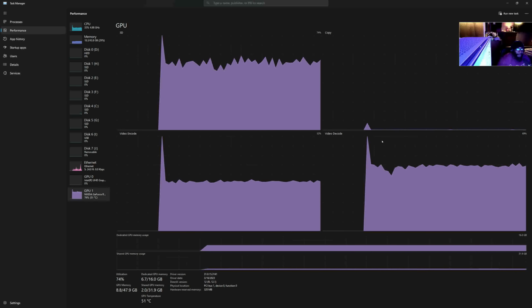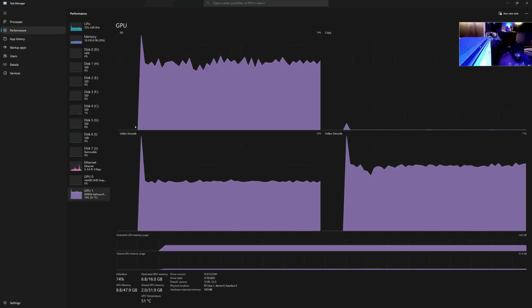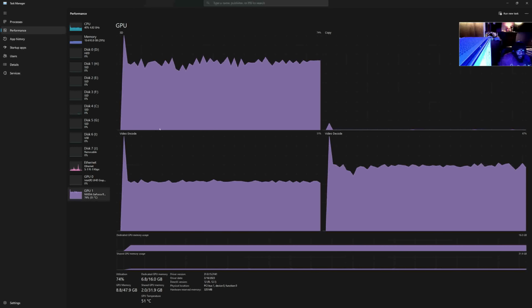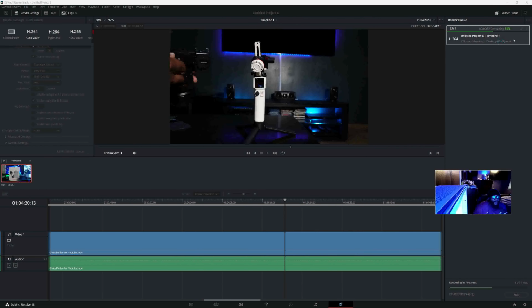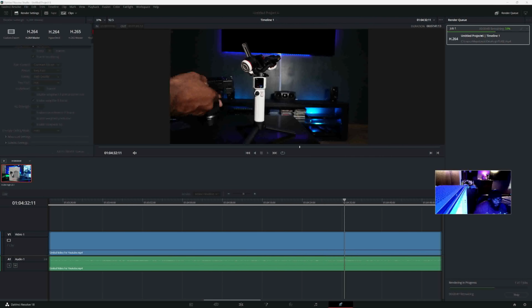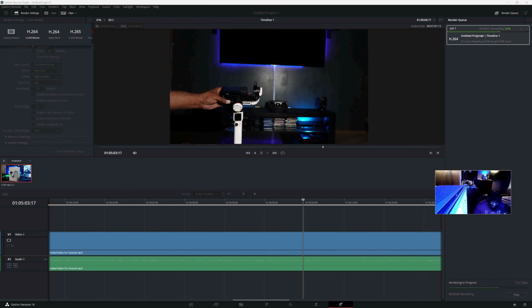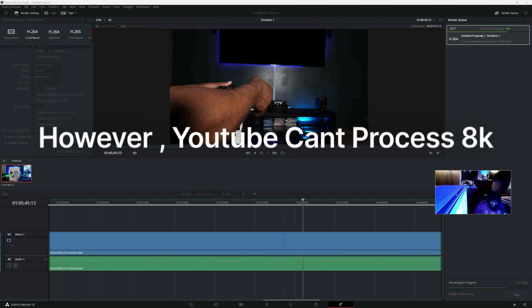Now with that being said though, what's going to happen is this here also makes the encoding quicker as well. So let me move this out the way, and you can see, look, the video encoding is almost done already, by the way. And with that being said, it also gives you an 8K profile, but it down samples it to 4K to 6K on YouTube.